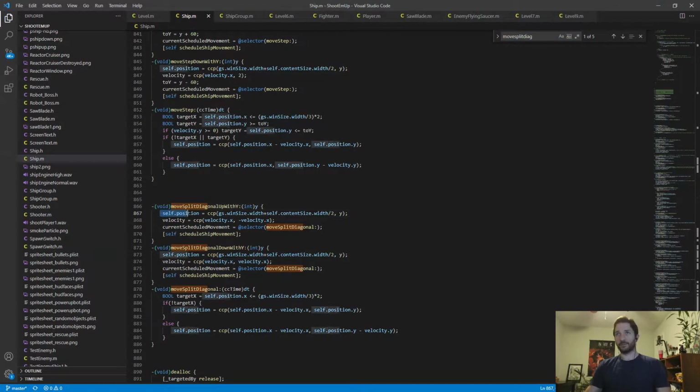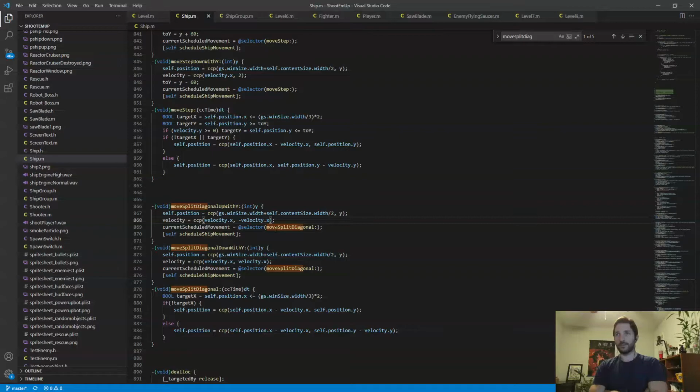So I set myself into position here. Velocity dot x and negative velocity dot x. Split, and then it gives me, and then I set a target.